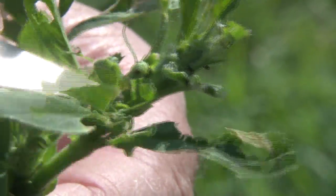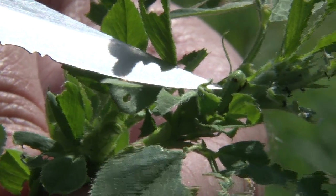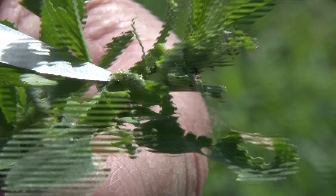So it's been real hectic as an alfalfa producer or a consultant trying to decide whether we need to put out a second or a third application of an insecticide to control the alfalfa weevils. 48 degrees Fahrenheit is the cutoff for alfalfa weevil development. It doesn't kill them. That just means the alfalfa weevil doesn't develop if it's below 48 degrees. So you can see it's been kind of a struggle trying to predict their development.